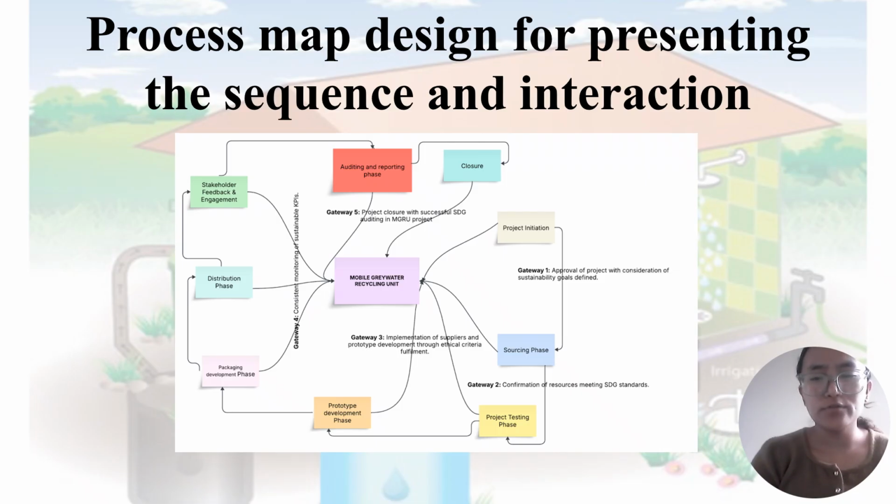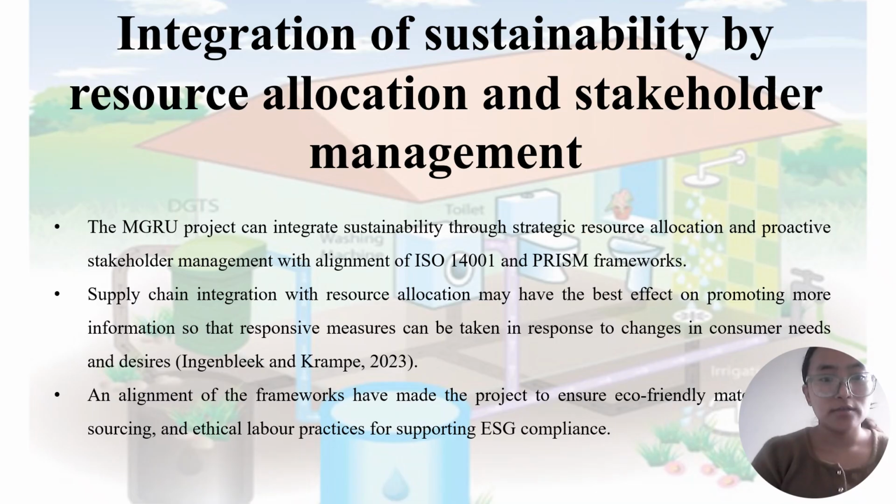The choice of Lucidchart has embraced the idea of providing a means of visualizing a relationship between concepts and ideas. Furthermore, this process design has thoroughly been encouraged by resource overview and cost overruns, making the audits and reports positive. Next slide is about integration of sustainability by resource allocation and stakeholder management.